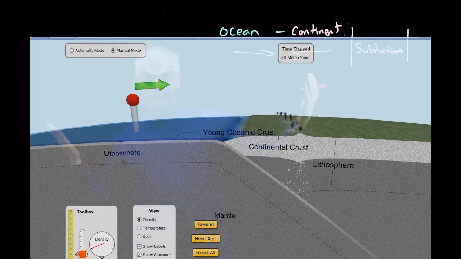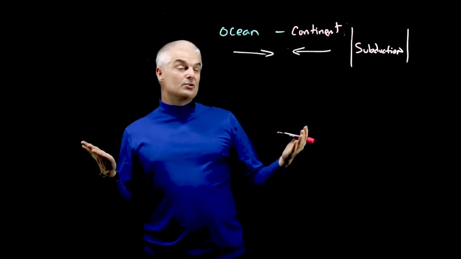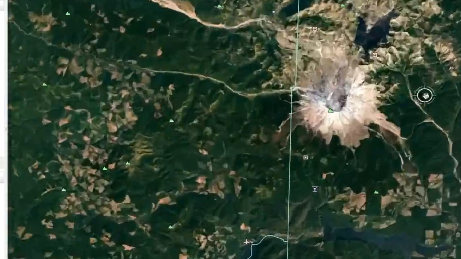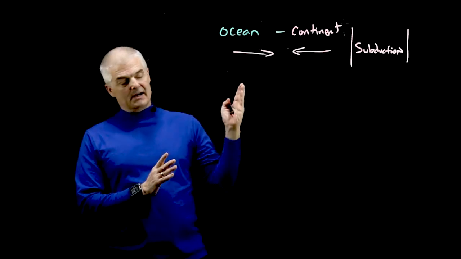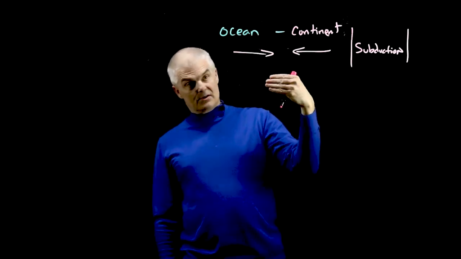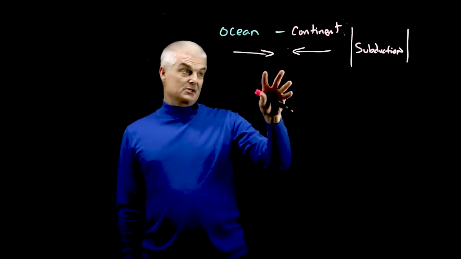Now, where do we find this? We just have to go to the western United States, right across the coast, Mount Shasta, Mount St. Helens, Mount Rainier, and we have this exact same thing happen. And there's not an island, there's a set of volcanoes across there. That's why you see lots of volcanoes in this particular area.